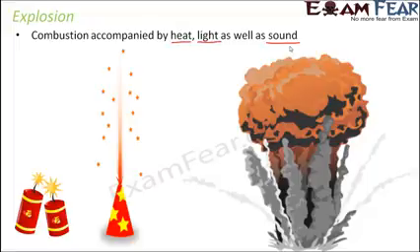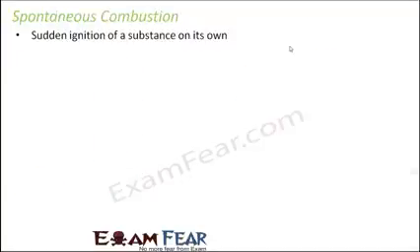So that is explosion. And the third type is spontaneous combustion. Here there is sudden ignition of a substance on its own. No external source is needed. The substance will ignite on its own, and that is why it is called spontaneous. Spontaneous means sudden, anything that happens suddenly. Here you do not have any matchstick, nothing is required. The substance will catch fire on its own.